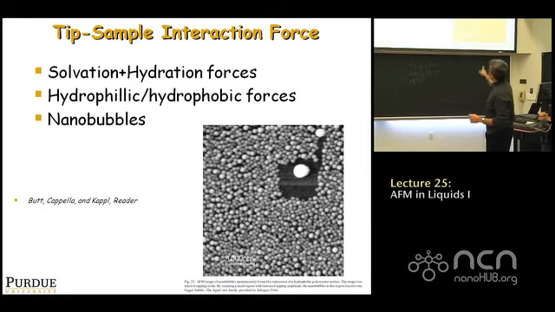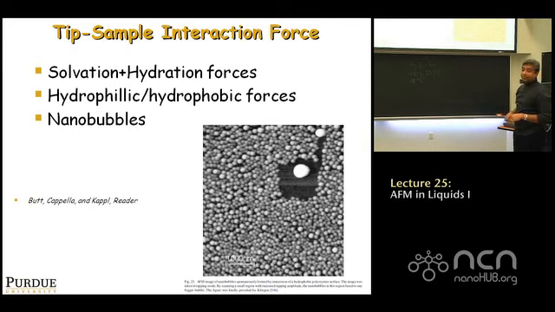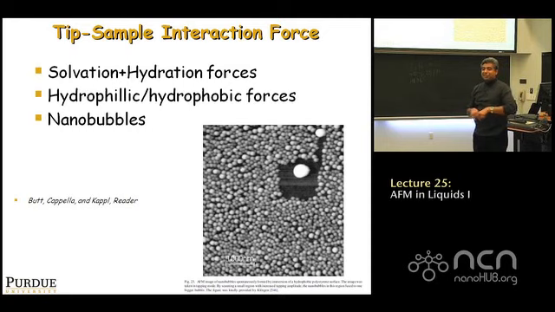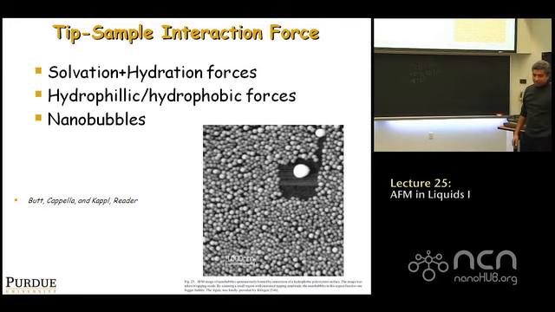Another interesting thing that happens in liquids is the possibility of nanobubbles. If you start with an extremely hydrophobic surface in water, again, the surface doesn't like to have water around, so it's trying to push water, and so bubbles are often created. This is an example of it, again, in Capella and Kappel's article in the reader, okay? So what has happened here is you get all these nanobubbles, and they've been imaging that particular section, and the imaging made the bubbles coalesce and produce a big bubble shown there.